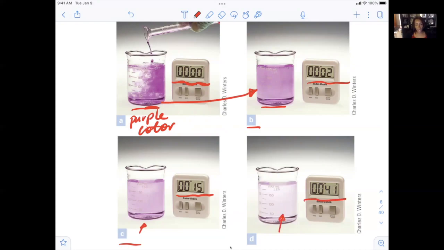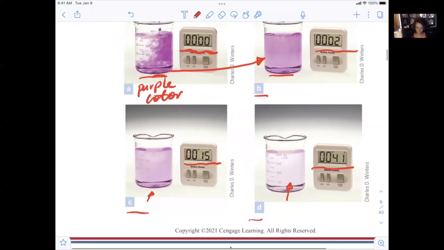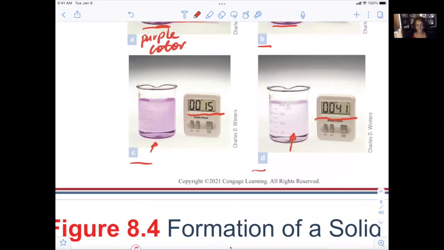And so with the more time you spend waiting on this chemical reaction to take place, you will eventually notice the chemical producing the purple color will be completely consumed. And then the solution will become colorless/clear, okay? So we're using the color to let us know the chemical reaction is taking place.